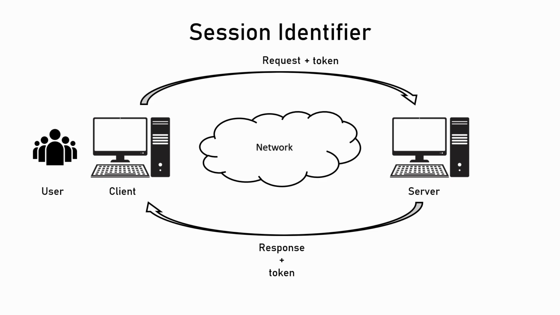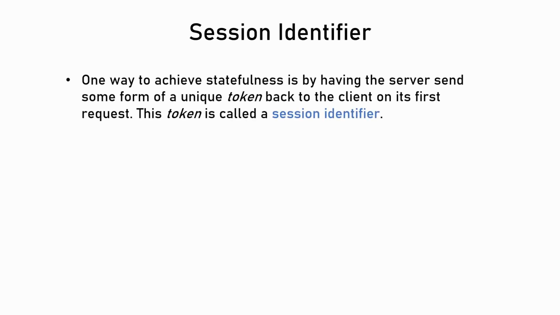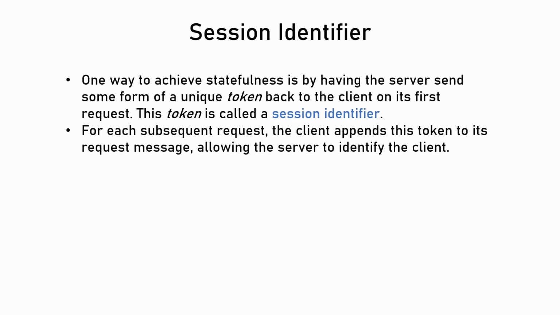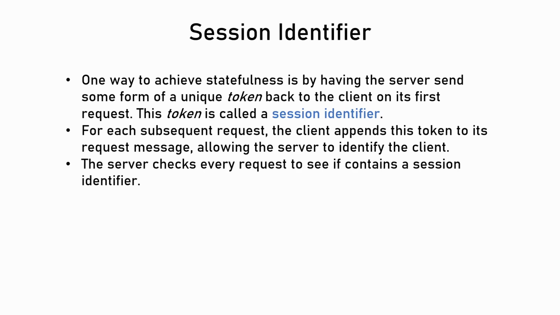So to summarize, the way this session handling by using session identifier works is that first, the statefulness is achieved by having the server send some form of a unique token back to the client on its first request. This token is called the session identifier or session ID. For each new subsequent request that the client makes, the client appends this token to its request message, allowing the server to identify it. The server checks every request message to see if it contains a session ID or not.